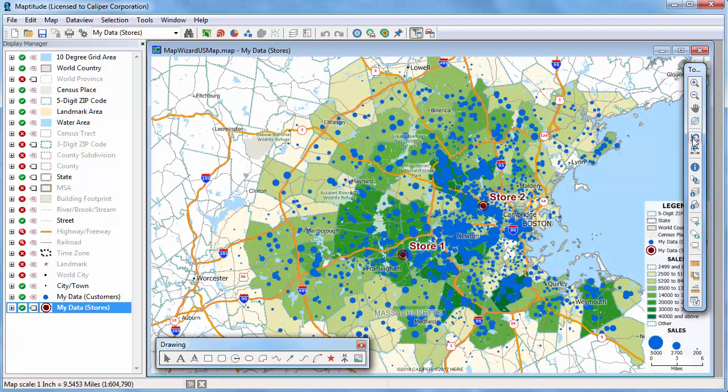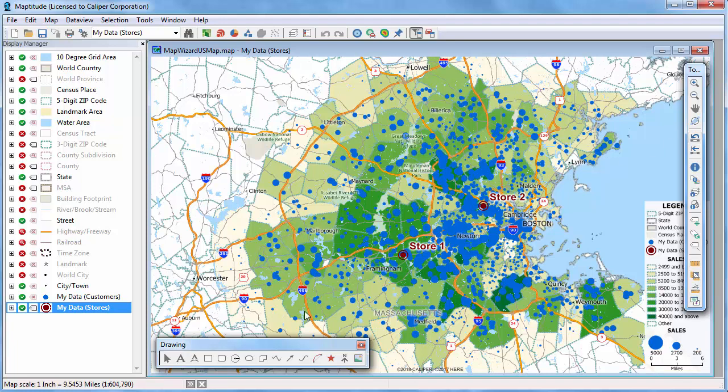I have now used the data in the Excel file to show which zip codes have the highest sales, where all of the customers are located and what their sales are, and where the stores are located. Now I can use Maptitude to perform some geographic analysis of my customers and get the results back into Excel. The first thing I want to find is exactly which of my customers are within 5 miles of one of the stores, and create a new Excel spreadsheet of just those customers.